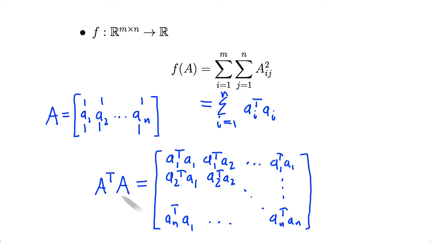Okay, so this is a matrix that has all these different inner products as elements of A transpose times A. We, though, just want the elements of the form ai transpose times ai. And those are exactly the diagonal elements of this matrix. And in fact, we have a function that will take all the diagonal elements of a matrix and sum them up. It's just the trace. So the trace of this matrix here is exactly this thing. And so we can write this entire function as just the trace of A transpose A.